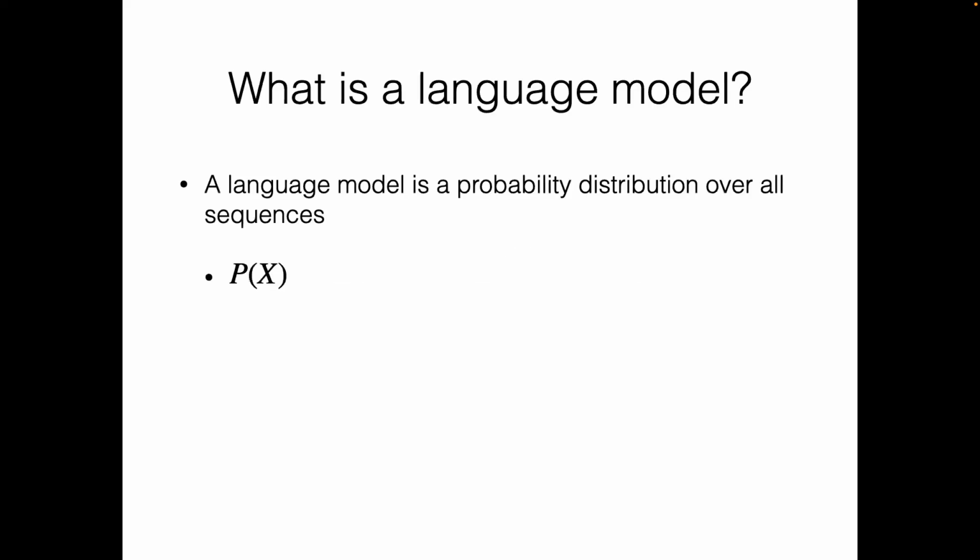Okay, so now with that set up, we could talk about language modeling. And so language modeling will be one approach for tackling different tasks that fall into this idea of structured prediction. And so first, you've probably heard this word language model. What actually is a language model? So really at its core, a language model is a probability distribution, and it'll be defined over some space of sequences. So this could be the space of all English sentences. It could be the space of any possible combination of tokens, just some space of sequences.